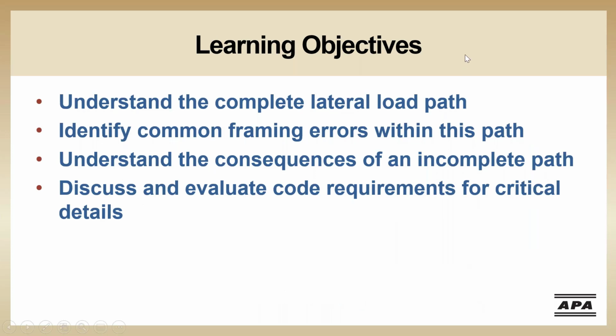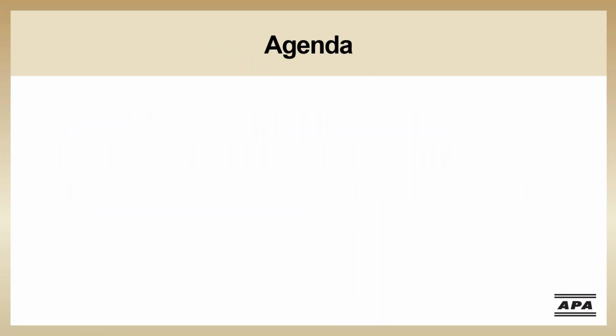These are our learning objectives for today. They were listed on the web page when you registered for this webinar, so I am not going to read through them again for you. Today, I'm going to explain exactly how a wind load moves through a house. This is often very misunderstood, and because of that, the importance of certain details and connections are misunderstood as well. Once you understand what happens within a wood frame structure when the wind blows, the common details you see every day will start to make more sense.